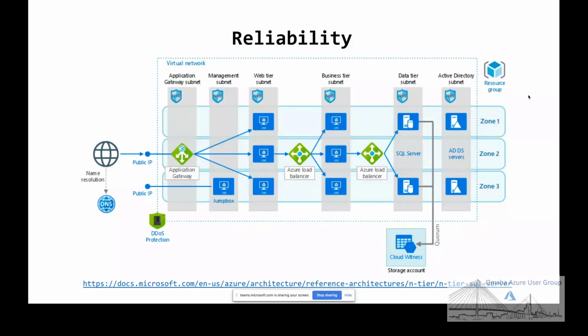On the far left, you've got an application gateway that is accepting inbound connections from the outside world and distributing those connections across virtual machines. So that takes care of your web tier. You've got a business and a database tier that are also load balanced with a different load balancer, right? So it's not an application gateway, it's an Azure load balancer.